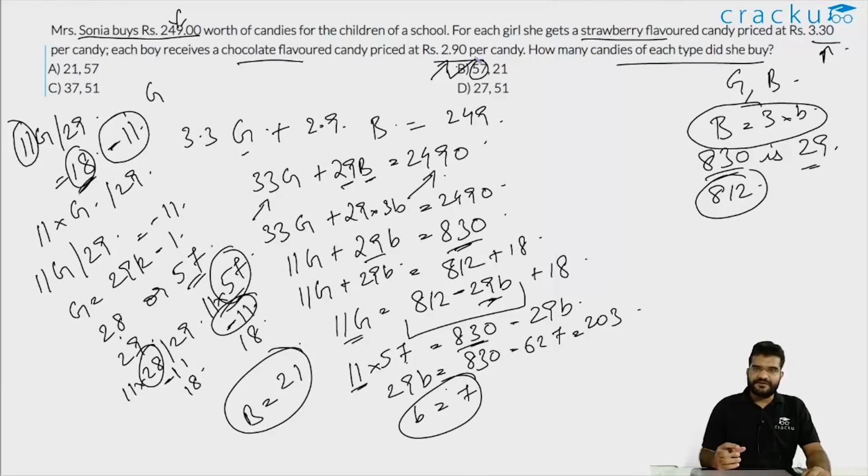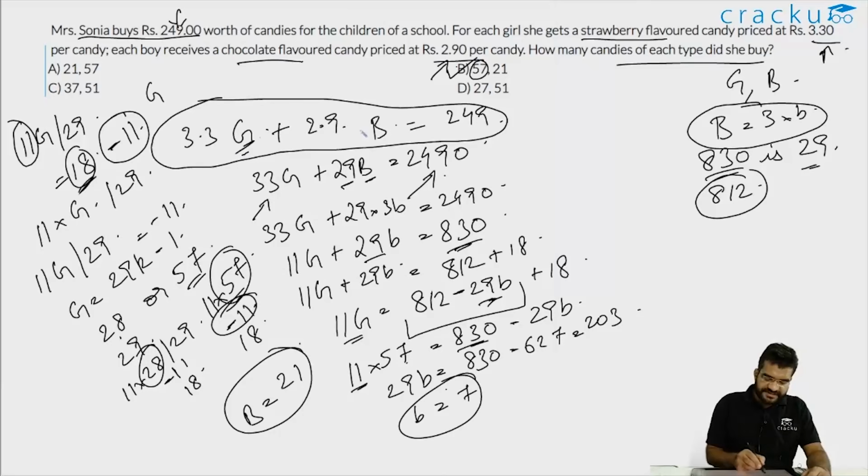There are multiple ways of solving it. The way we have found out is a generic way. Whenever you are given one equation in which both the numbers g and b are natural numbers, this is the way you should proceed. You should try to find out if there are any common factors. You should try to find out if the constant term leaves a particular remainder when divided by the other coefficients.